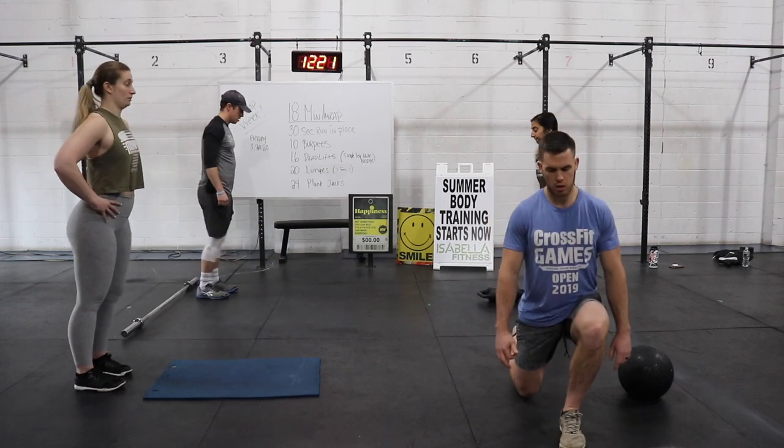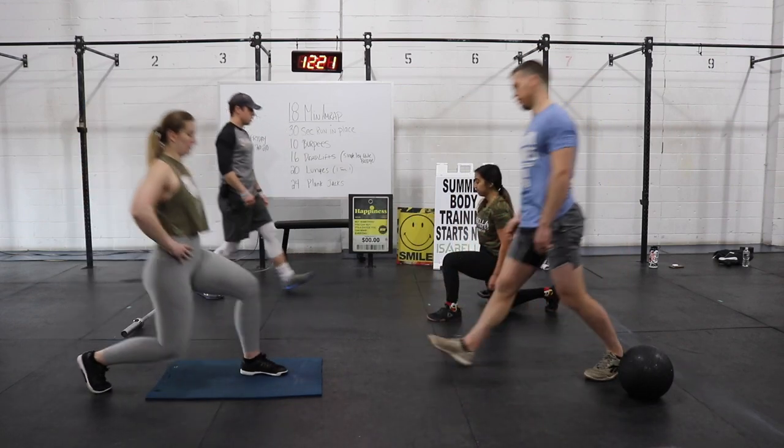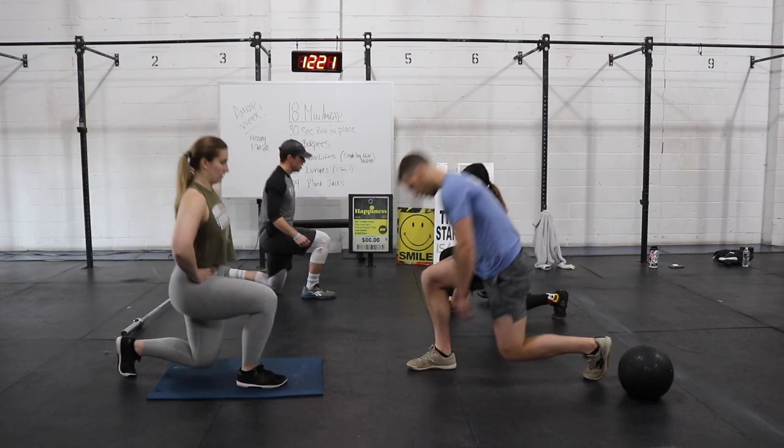We wanna avoid leaning forward in the lunge. It's really a lunge step and drop down. So you don't wanna do what Kev's doing. He's really over-exaggerating the point.